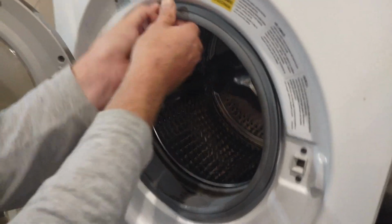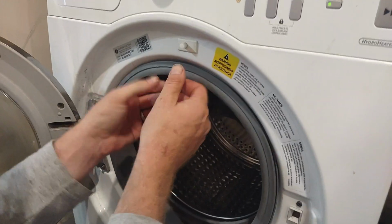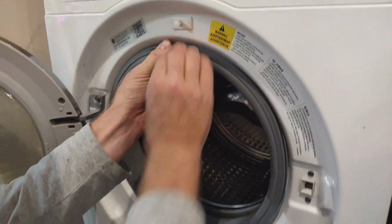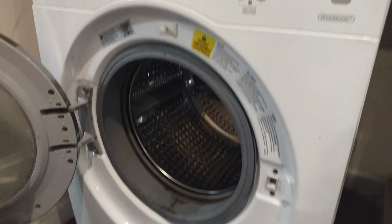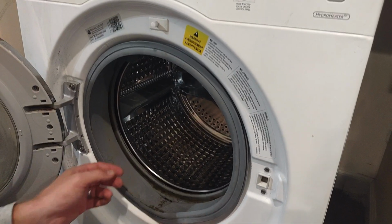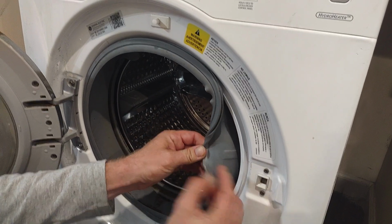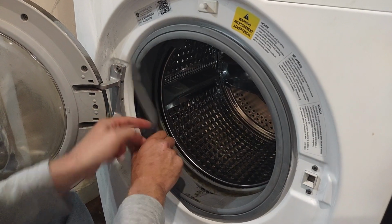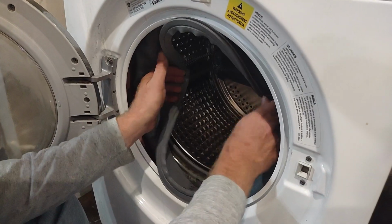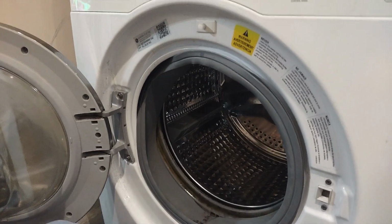Now this thing is kind of weird. You kind of got to unhook this. So you got to kind of pull in a weird way, because it kind of hangs on this lip. Actually it popped out right here, so I got lucky. But yeah, you see this little lip? This thing gets tucked behind there. Once you get one side started, you could just go right around and get it right out of your way. I don't think it's going to stay like that, but whatever.